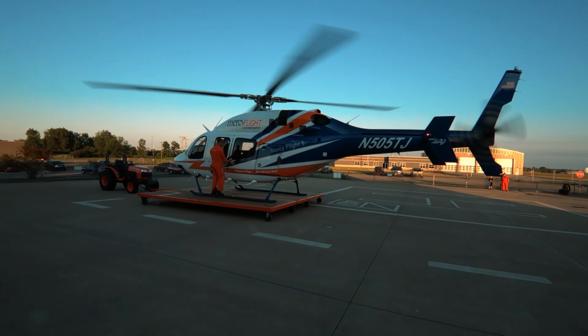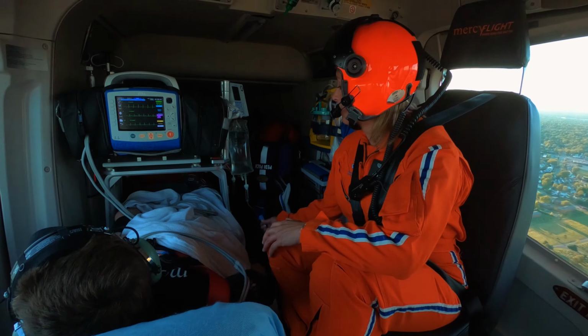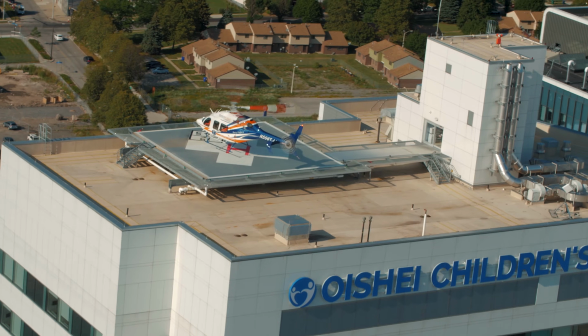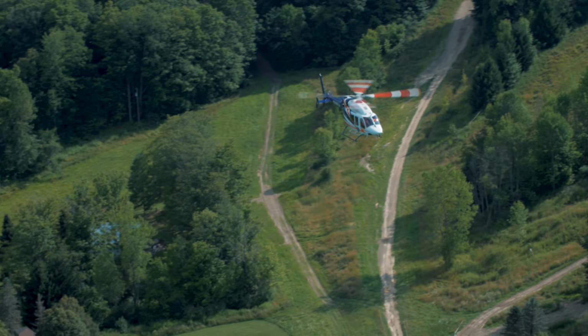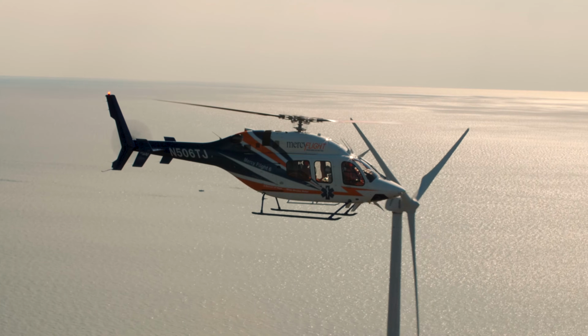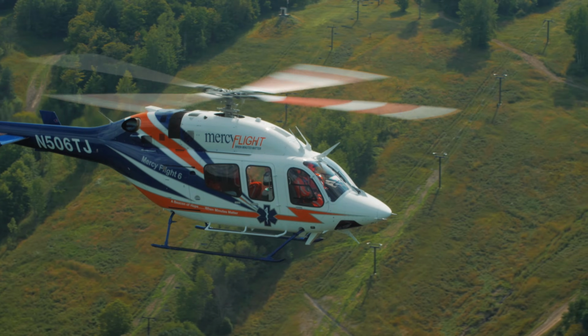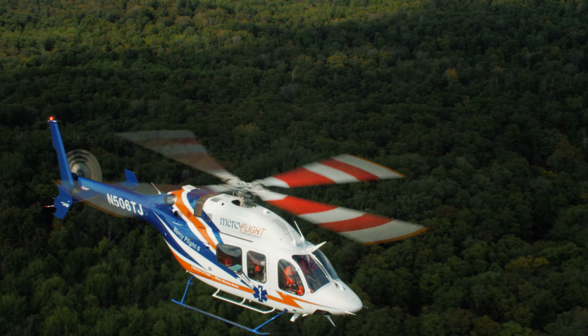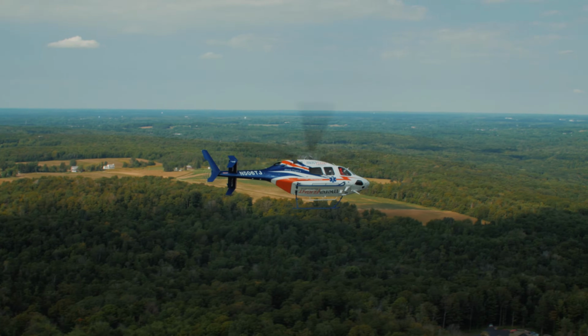In calendar year 2018, we transported over 12,000 patients as a company, both ground and air, and 877 of those were air. At Mercy Flight, about half of our calls are on-scene transfers, the other half are hospital transfers. On the on-scenes, we are generally landing on roadsides, fields, somewhat challenging environments, wires, towers. Three-quarters of our area is mountainous, so we certainly have some high altitudes to deal with. The nice thing about a Bell 429 is it has the power to get you in and out of anywhere that we operate.